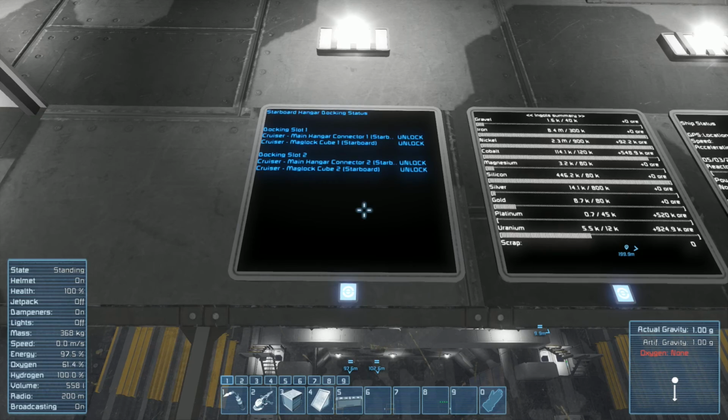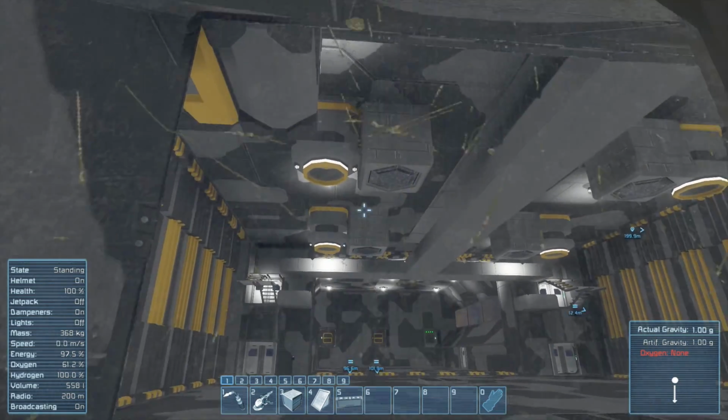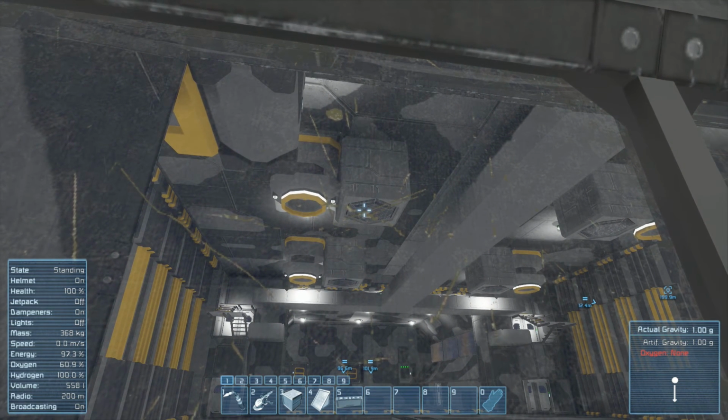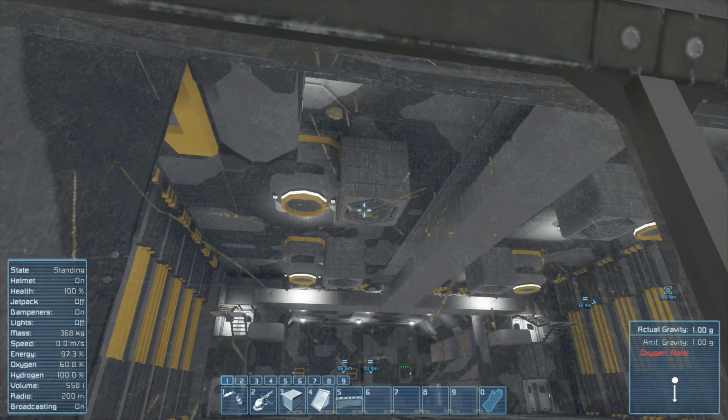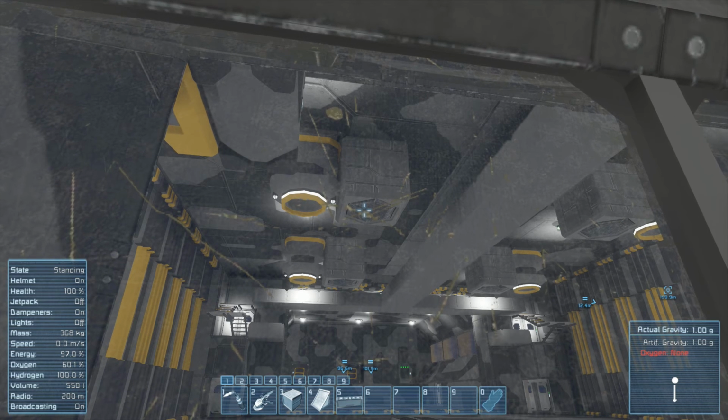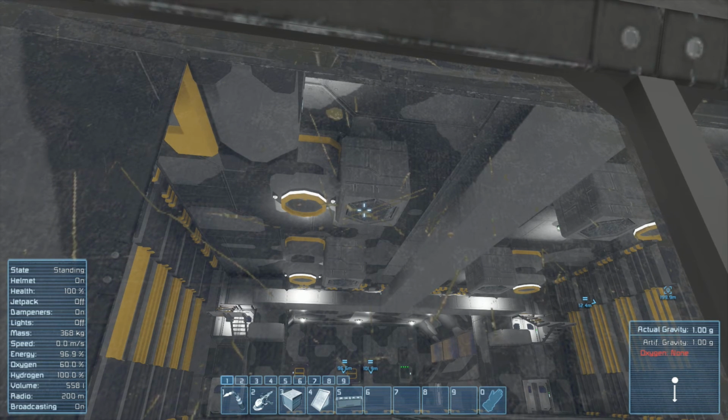So we have our starboard hangar docking status. Each one of the docking positions has one of the maglock cubes, and I swear I cannot remember the name of the person who built these, and I apologize. It is in the collection list. Just look for the maglock block, or the maglocks, I think it may just be called. But it is in the group. If I can remember the person's name, I will let you all know. But like I said, it's an amazing mod.